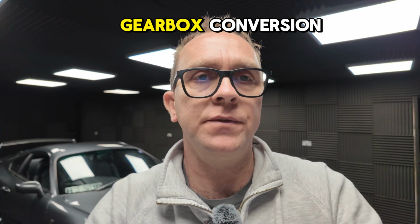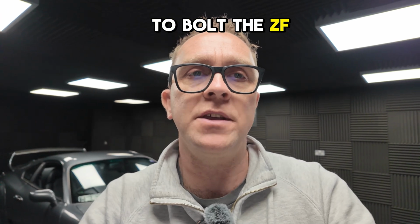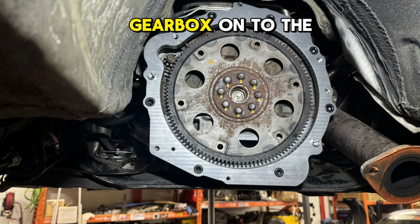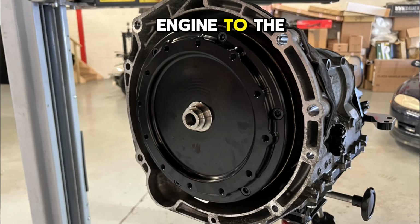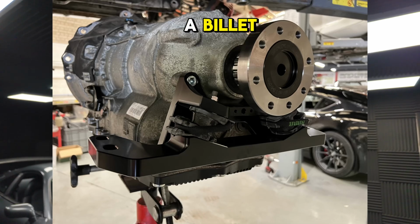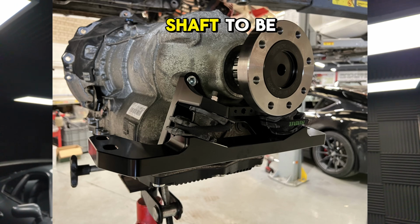So onto the gearbox conversion. We use our own kit, which comes with everything you need to bolt the ZF 8-speed 8HP70 gearbox into your Supra. To bolt the gearbox onto the engine, it uses a billet aluminium adapter plate along with a billet adapter to connect the engine to the torque converter using the original drive plate that's fitted to the Supra auto models. We then fit a billet output flange onto the back of the gearbox, which allows the standard Toyota prop shaft to be used.